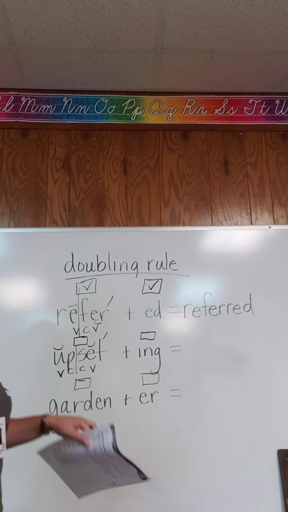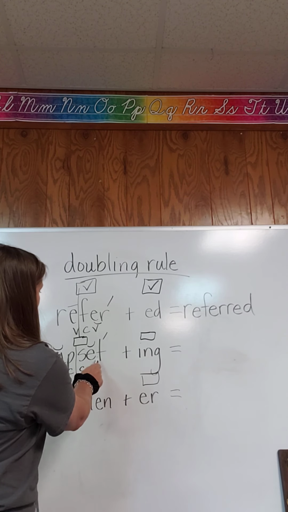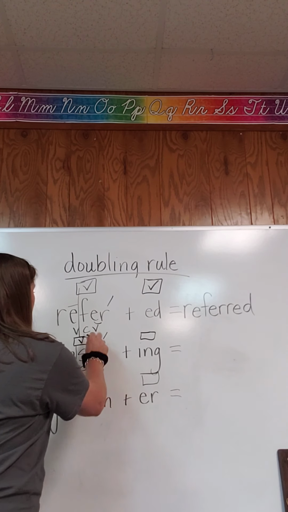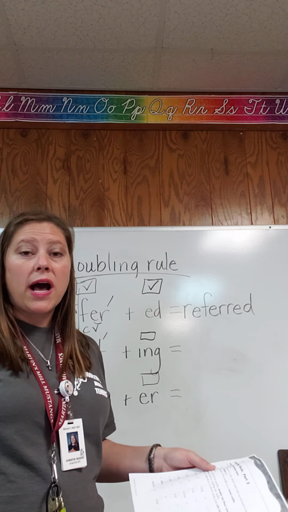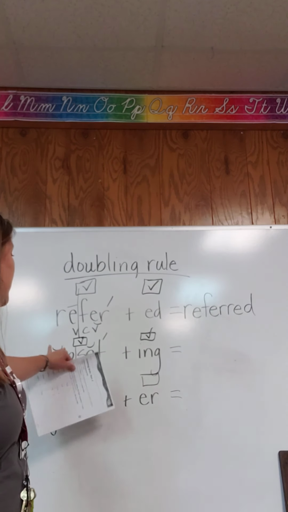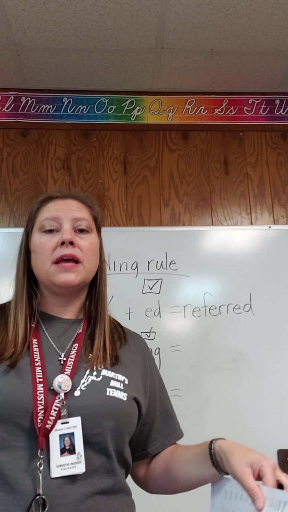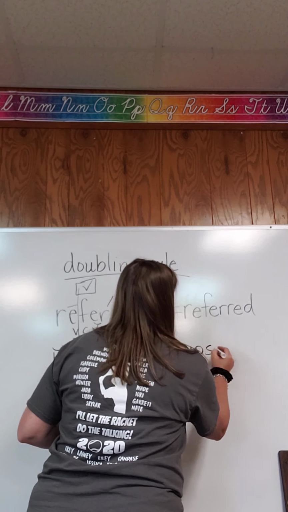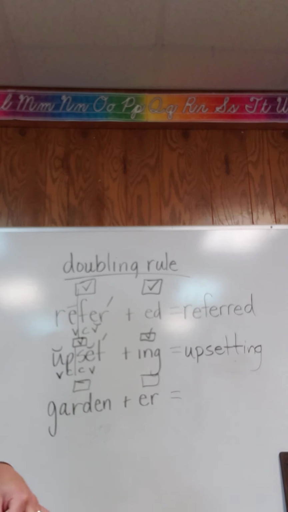All right. So once we've done that, we've identified accent, second syllable. We do have vowel, consonant. So does it get a check mark? Yes, it does. Suffix ing, is that a vowel suffix? Yes, it is. Why? Yes, because it starts with an I, so it gets a check mark. Again, both have check marks. So what do we do if both have check marks? That's right. We're going to double that consonant, giving us the word upsetting with 2 T's. Okay?